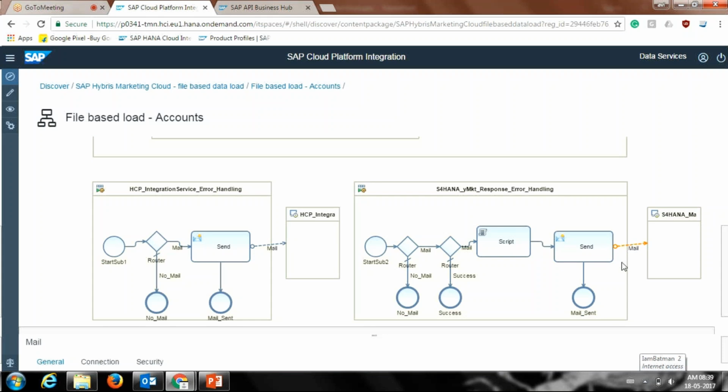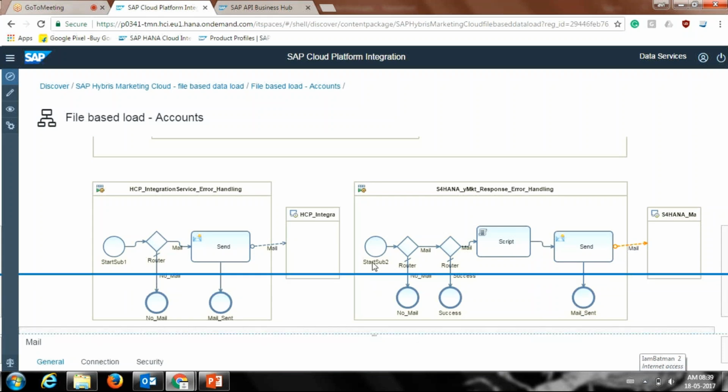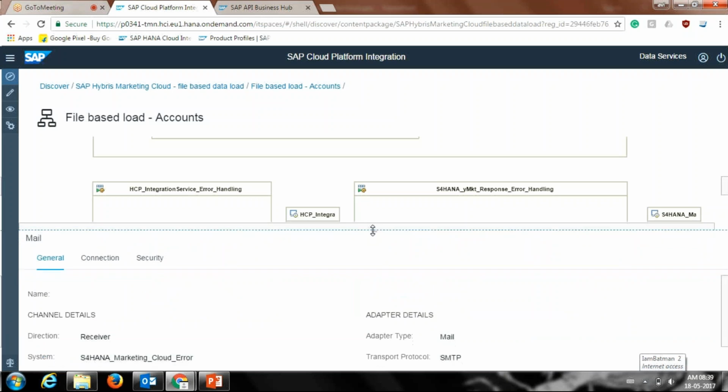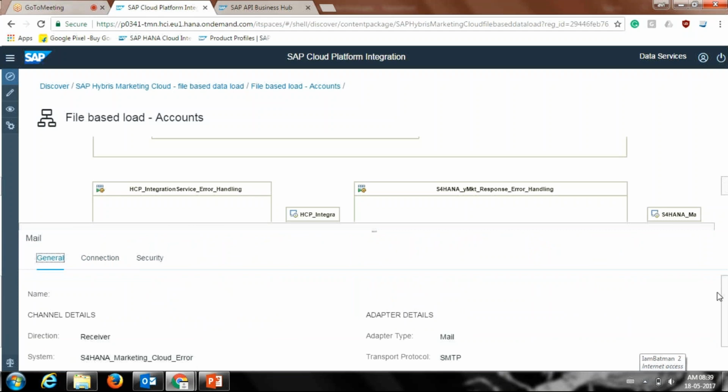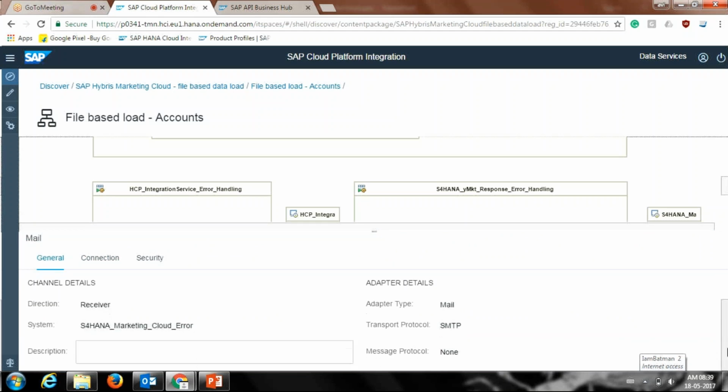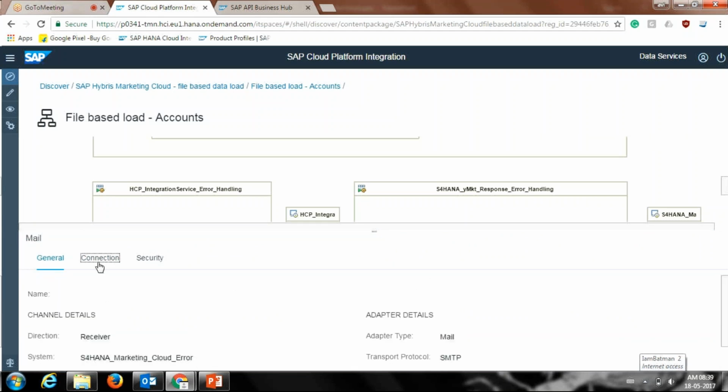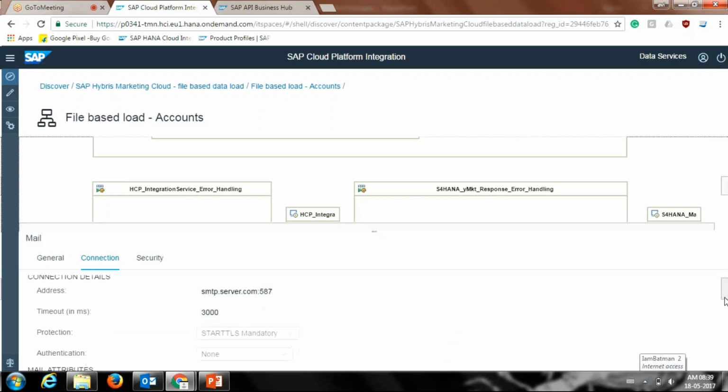In this case, it's a mail, so you will be triggering a mail to the person who is looking into it. So you just need to provide the mail address. You need to do the connection setting, and to whom you have to send the mail.